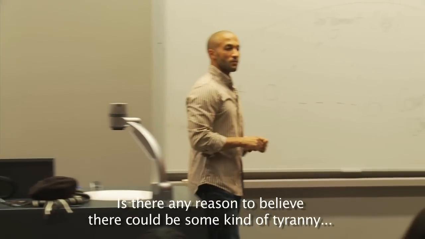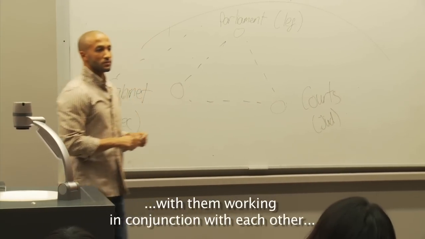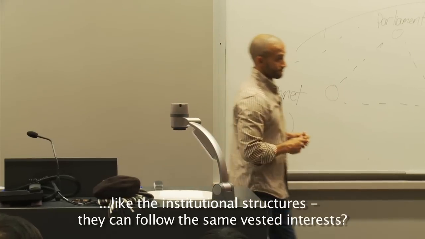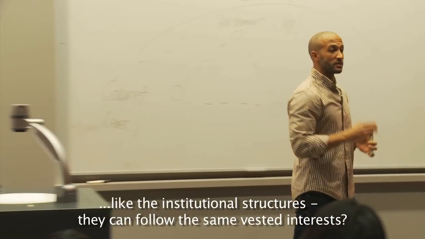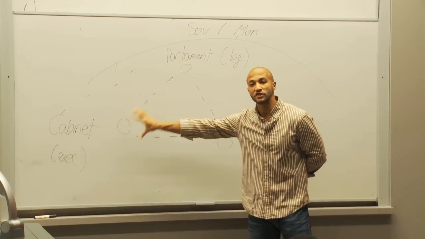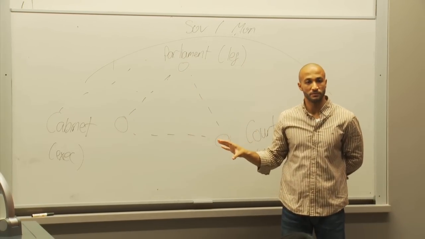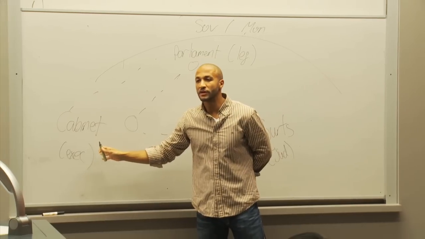Is there any reason to believe there could be some kind of tyranny with them working in conjunction with each other? Like the institutional structures, they can follow the same vested interests. So, that's an excellent question. The separation of powers that we have here is not absolute. Who decides the cabinet?